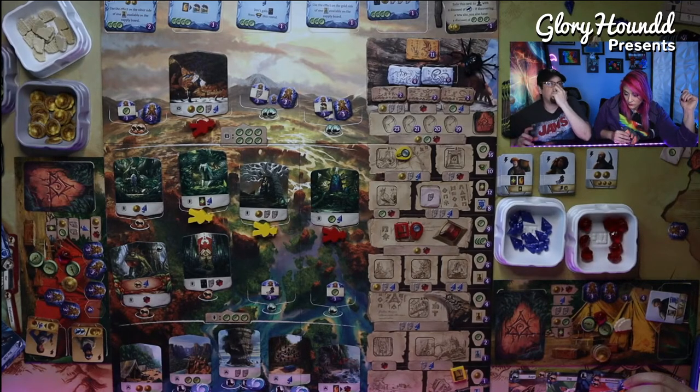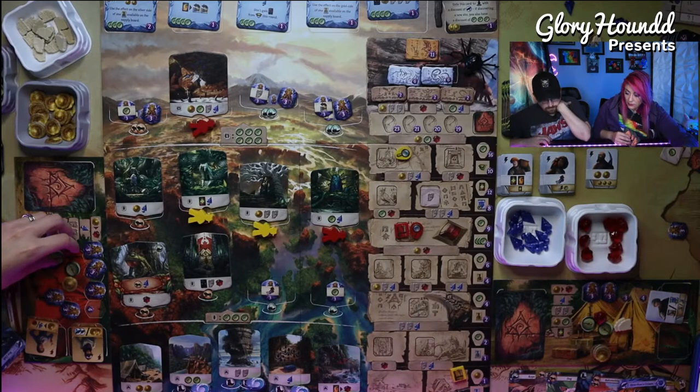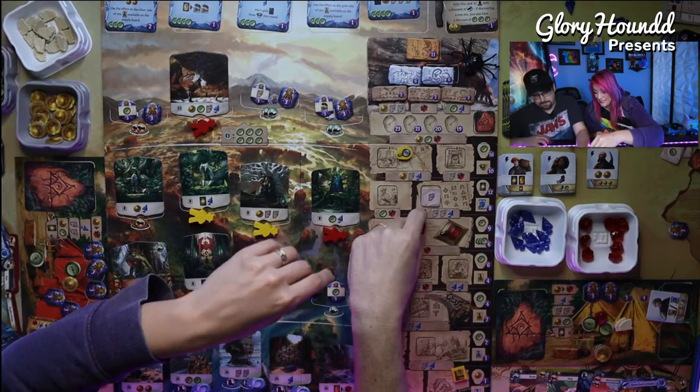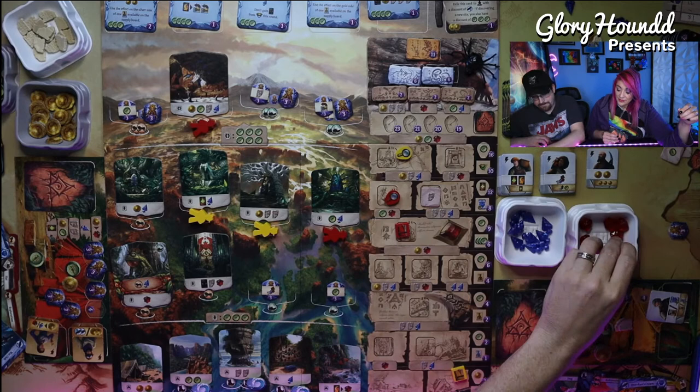What are you doing? Me? It's your turn. I know. I'm trying to figure out what I want to do. So if I go up one, I get to draw a card on that. Gives me more points. I mean, I feel like it's worth it, right? What else am I going to do with this? I don't know. Right? Okay. Draw a card.